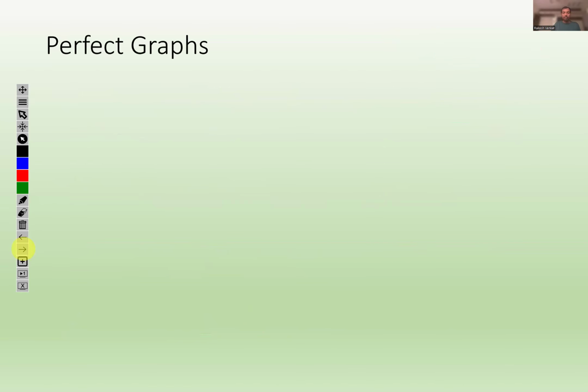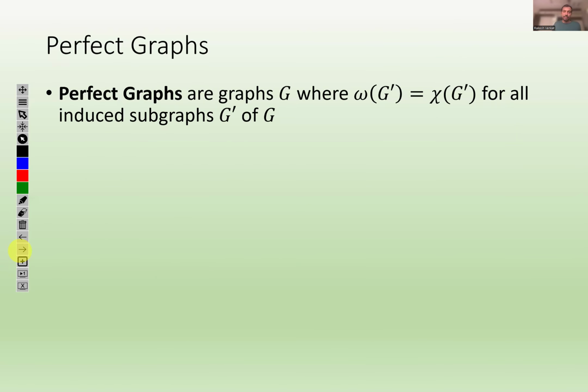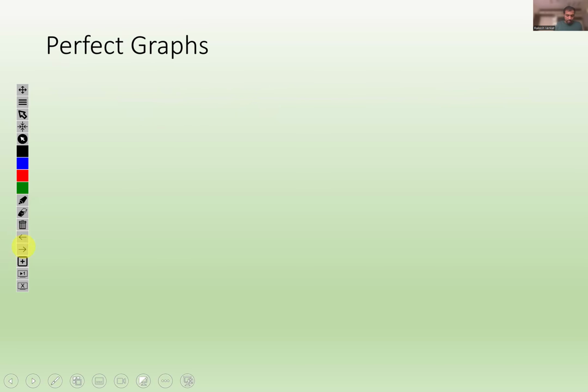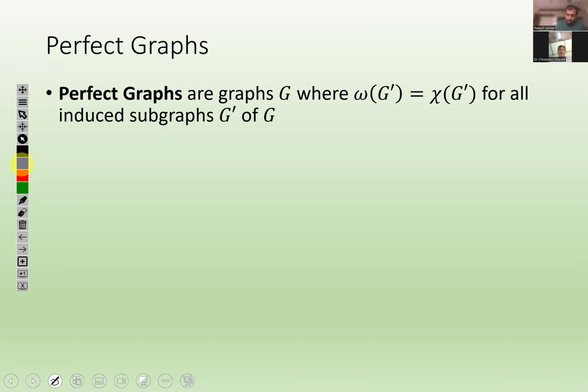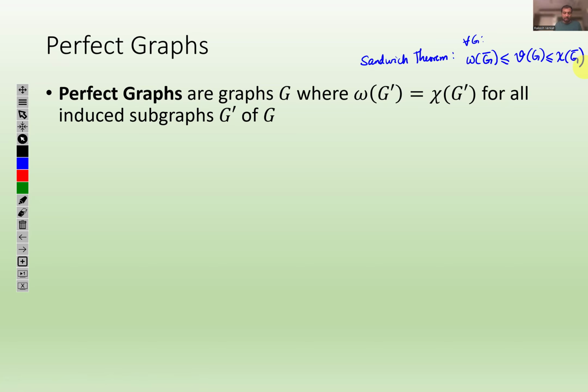Okay, so before I go to the algorithm side of it, a bit more on the structural side. Okay, so there are these classes of perfect graphs. So notice that the sandwich theorem, let me write it here, stated that for all graphs G, I had the clique number of G complement less than or equal to the theta function of G, which was less than or equal to the chromatic number of G complement. Okay, so this was the theorem that we had shown in the previous part, the Lovasz sandwich theorem.